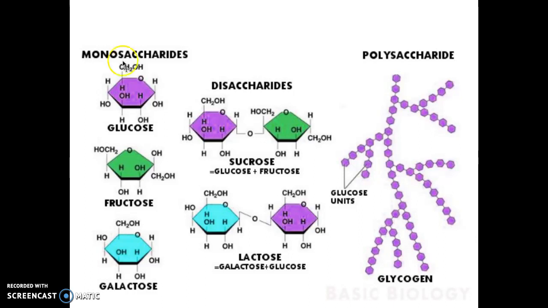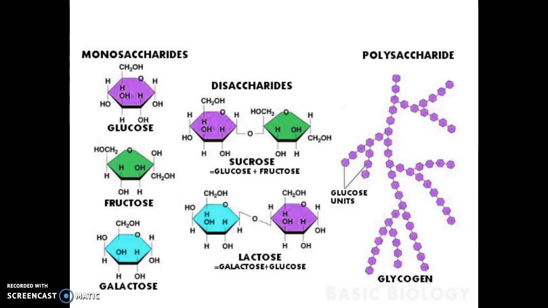Whenever you see the suffix saccharide in any of these words, really associate that with a carbohydrate. Carbohydrate is the fancy term for sugars. A lot of people often think that they are different in terms of the way that they use it. They say carbs versus sugars. They are one and the same.